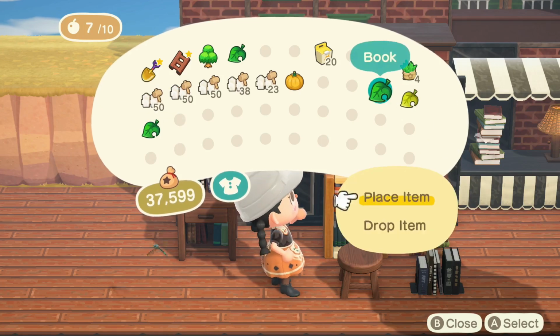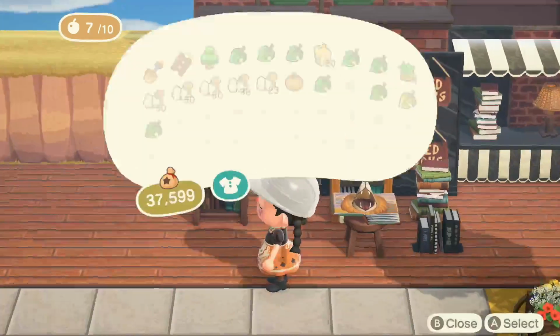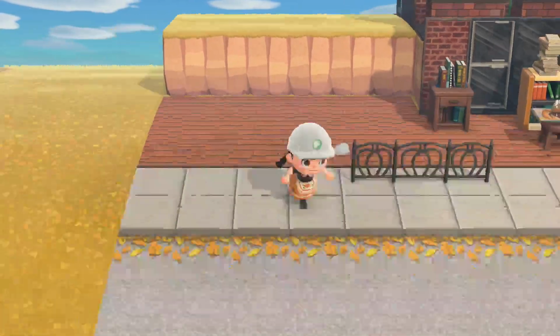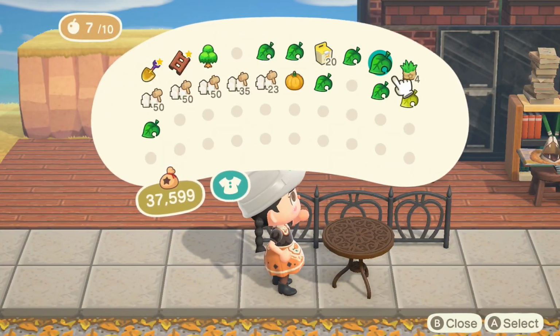So obviously you can decorate in front of this bookstore however you choose to, but I'm just going to go ahead and showcase you some great book items that you can use for this shop and just for your island in general. A lot of people forget that the bookshelf for block furniture exists, and also just the wooden end table in general, which both provide more book items for this shop's exterior.